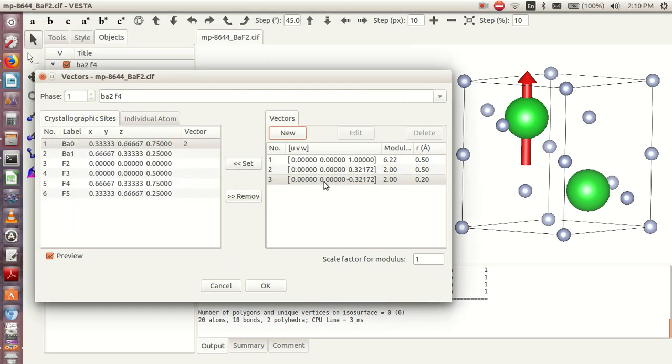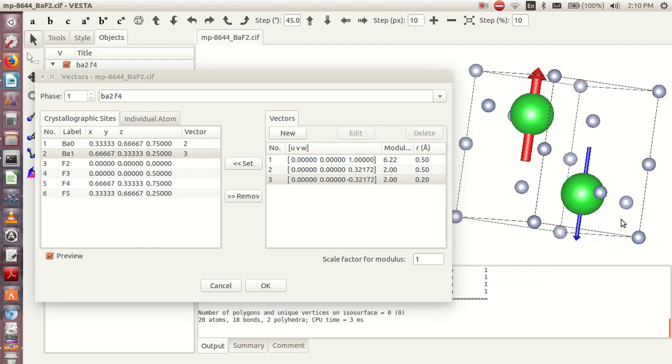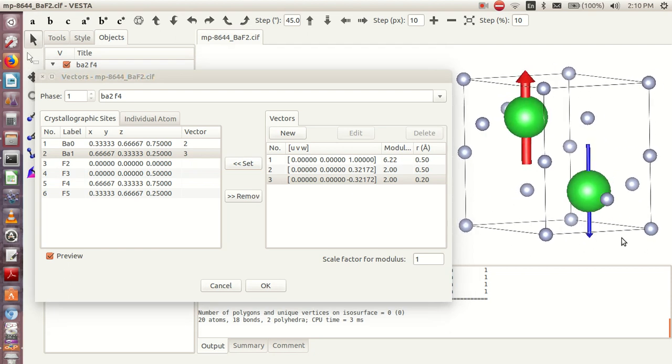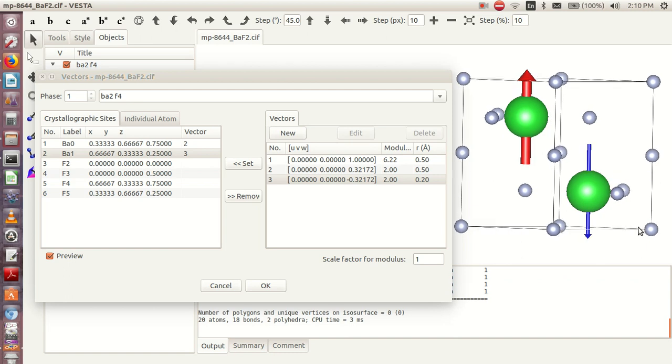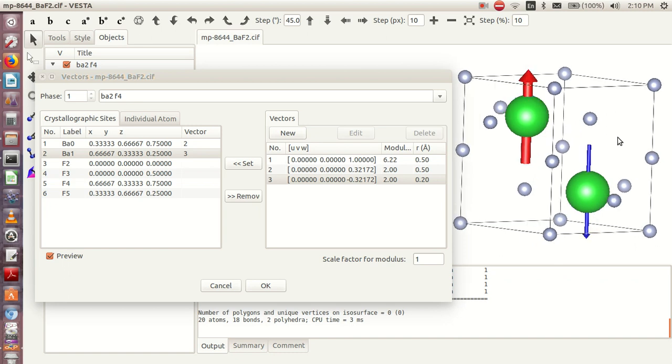Okay. So with that, I can come here and click this next one, the next atom, and click set. You can see the thickness. See the thickness? So for that, this one will be pointing down, this one will be pointing up. So there are situations where you need arrows pointing in certain directions, just to distinguish the magnetic property of that material. So this is how to go about it.